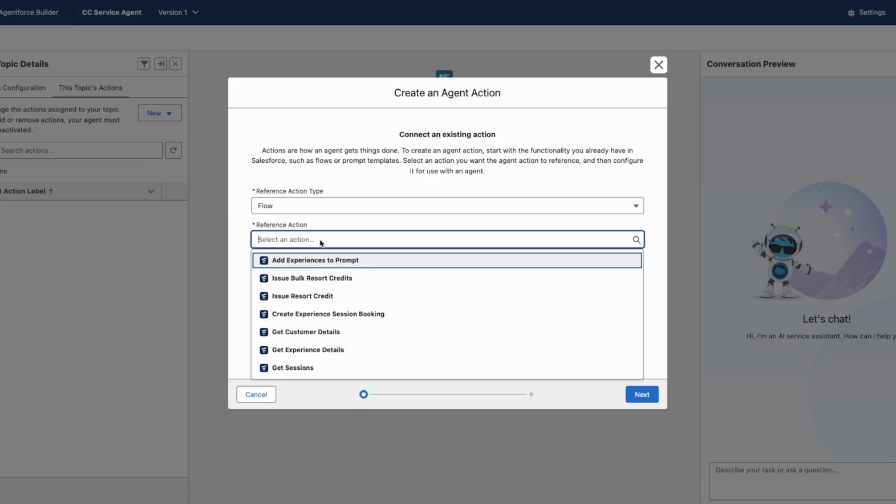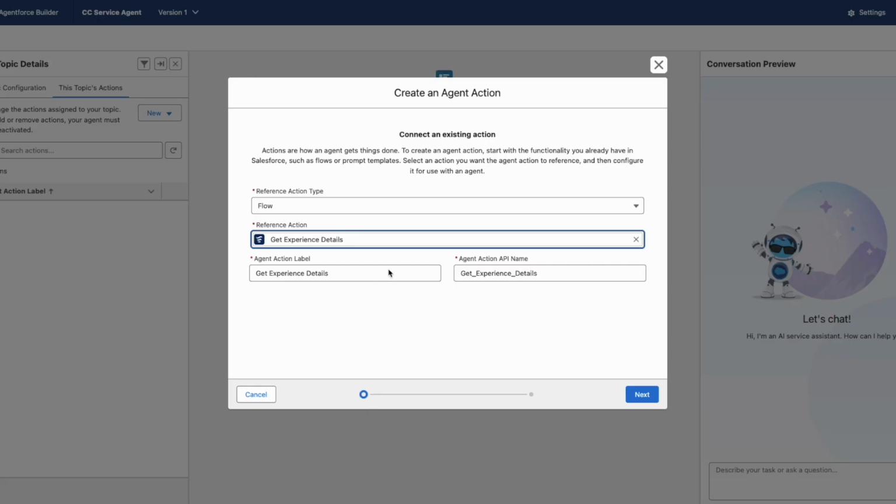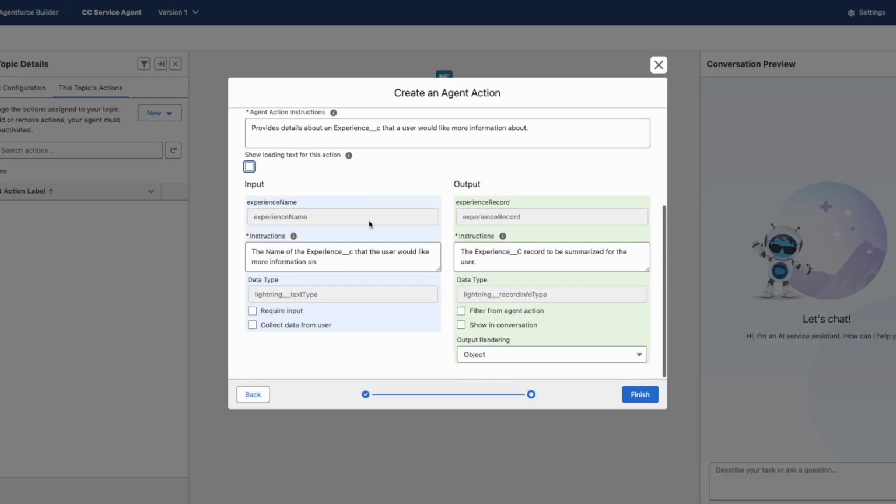And the first thing we want to do is get our experience details. So everything about the full moon beach party. So we can uncheck this. Then here we need to require input and then show what we get in the conversation.